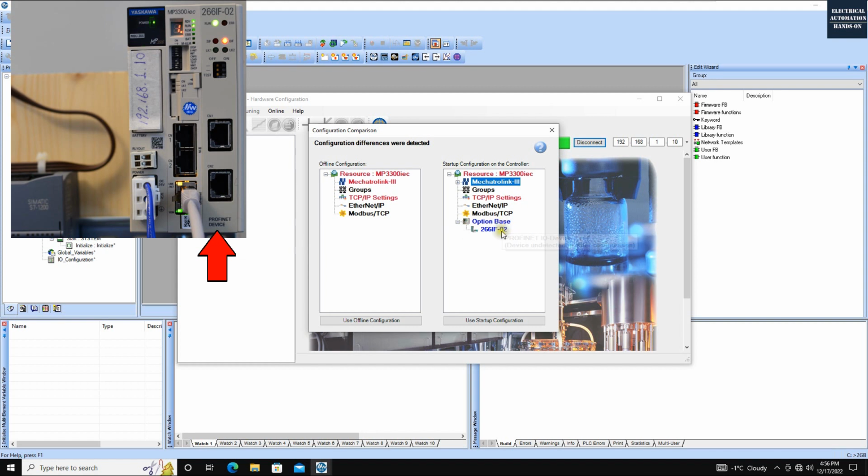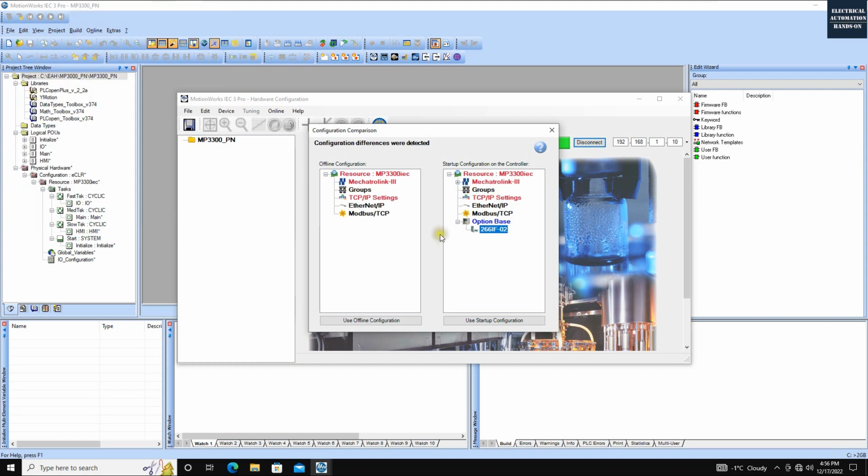As I introduced, in this 3-slot space of this controller, the module at the very right side is named the Profinet I/O device module 226IF-02. So this software browsed this real hardware. Then we can click this use startup configuration. That means our offline project will use this real hardware configuration.